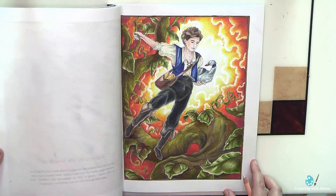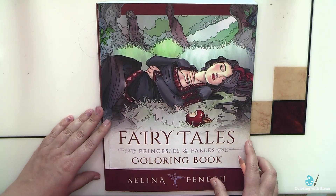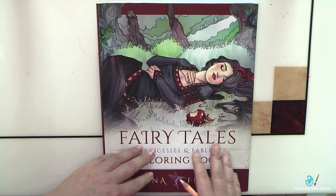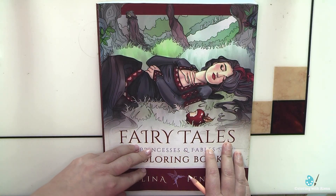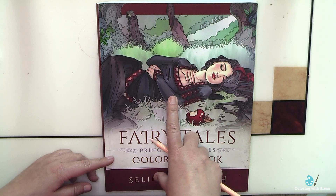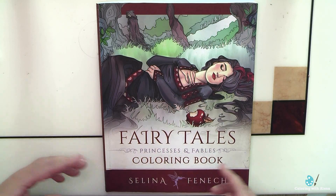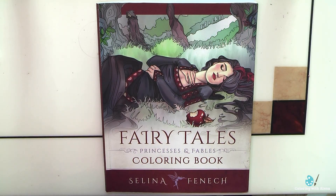You can see how many pictures I already managed to color. I'll be happy to hear your opinion on which page I should do next — Diamonds and Toads, or Sleeping Beauty. And if Sleeping Beauty, which color should I choose for her dress — should I copy the original or do you have any better ideas? I don't know if I'll do this in April or maybe it will be a project for May, but I definitely need to select my next project if I plan to finish the book by the end of the year. Thank you, and I hope it wasn't too boring to talk 20 minutes about just one book.